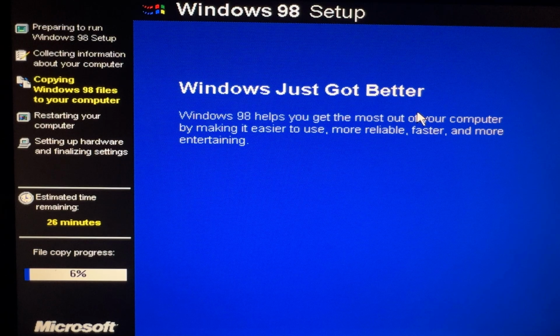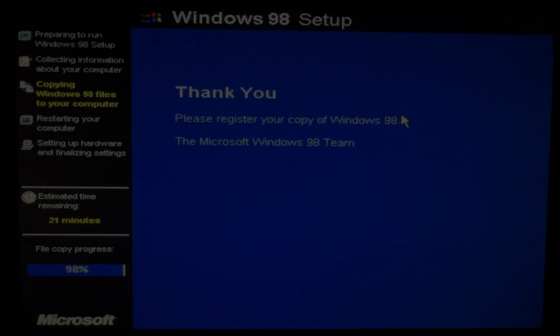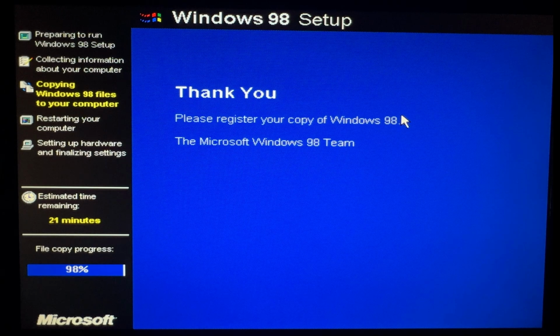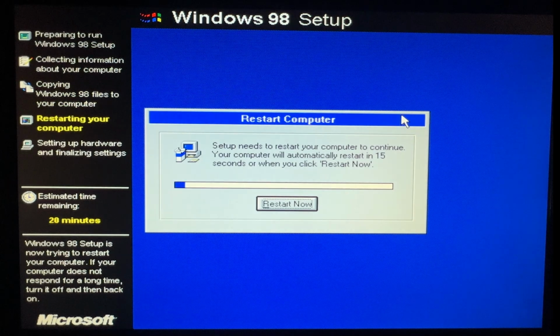This may take a little while, so grab yourself some rum and eggnog. I know I will. Okay, now wait until the computer restarts.